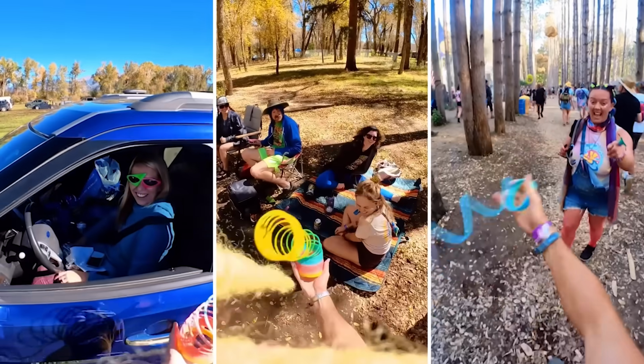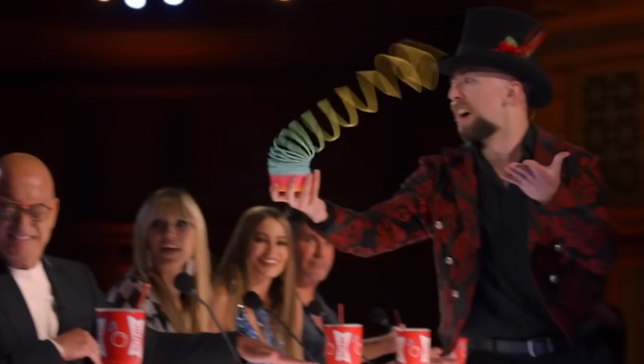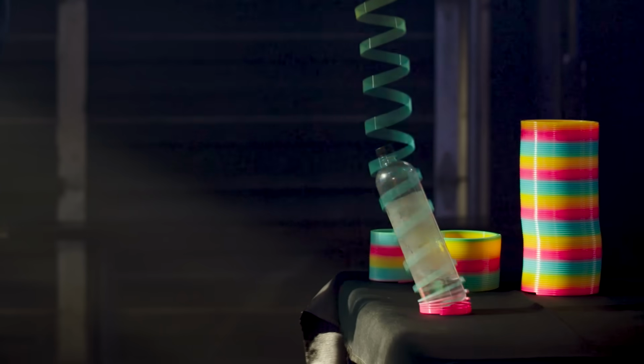Ta-da! If you want, you can even bounce your Slinky off of another person. The weirdest thing I have bounced the Slinky off of was Howie Mandel's bald head on America's Got Talent. How I get it to hit the bottle or any target is the same way a baseball player can throw a baseball with accuracy. You just practice it a lot and your brain does the rest.